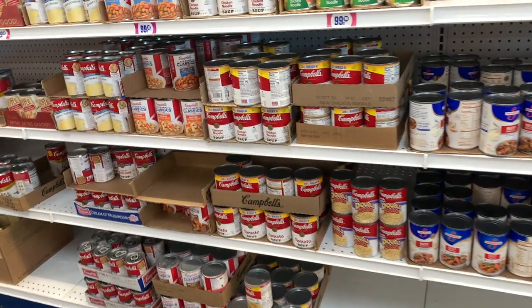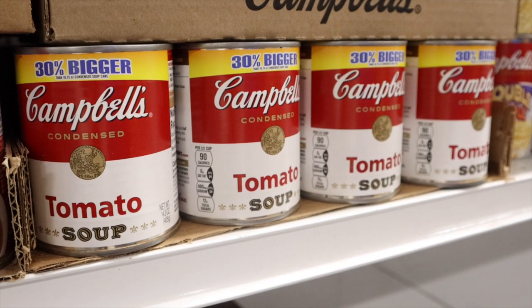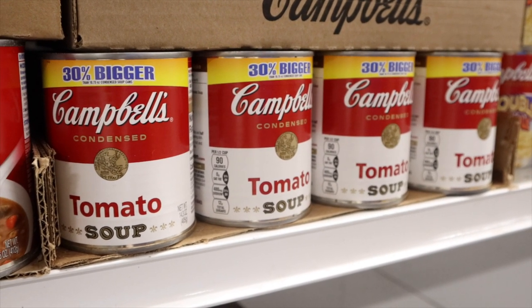Now look at this, here's a camp food section and it's a Campbell's soup. When I see this label, I always want to do some magic with it. I think it's because of Andy Warhol. So I'll buy it. Alright, I came back home.